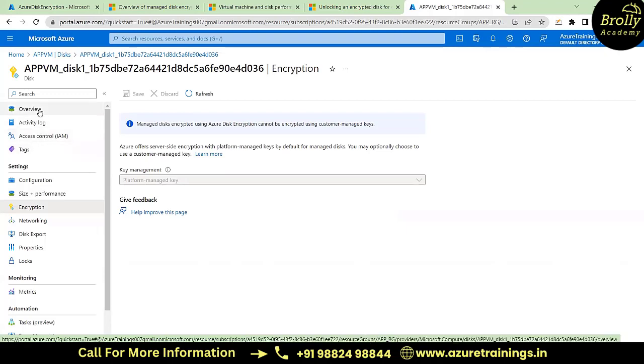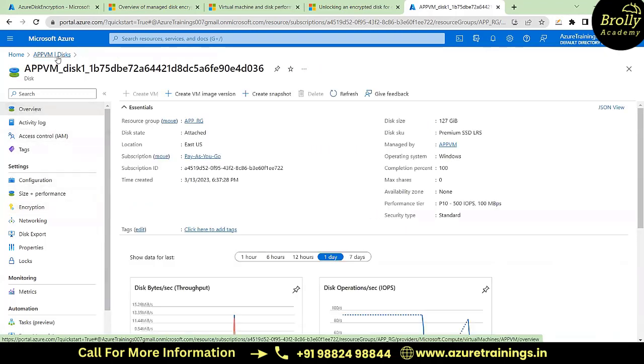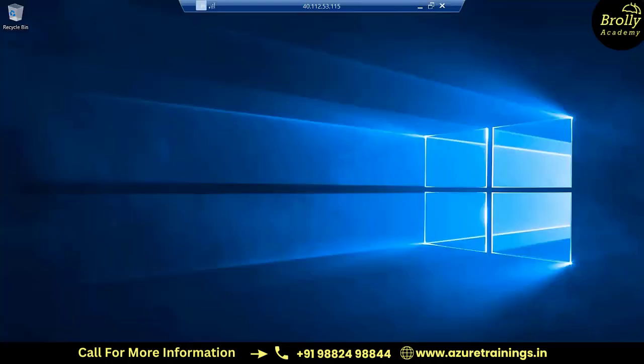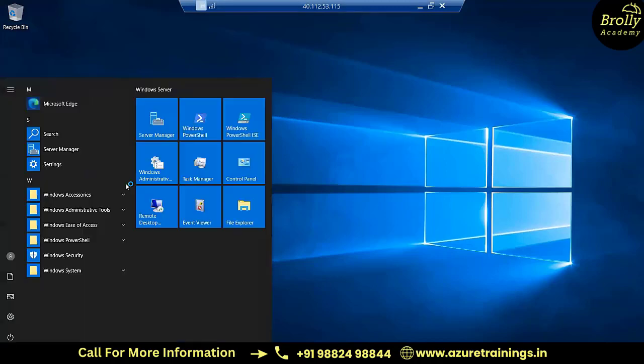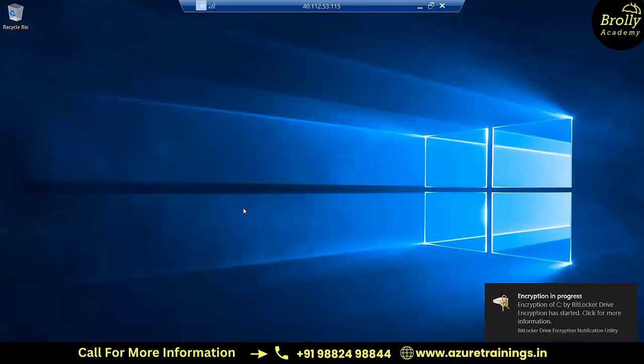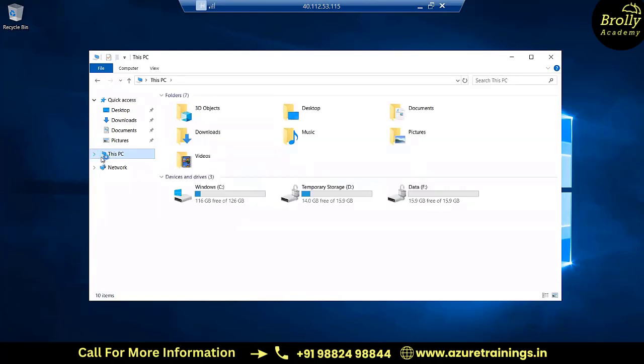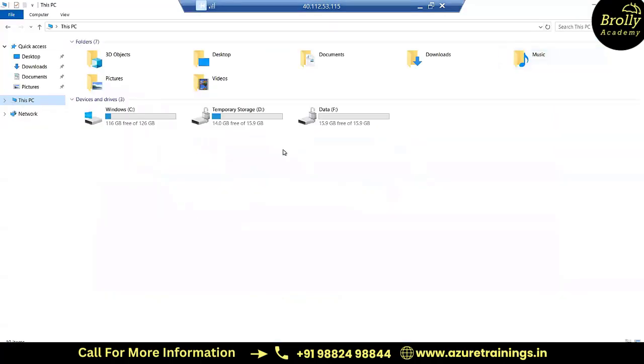If you see here, disk encryption is already applied: server side encryption with platform managed key, and we are also applying Azure disk encryption. It's still applying.